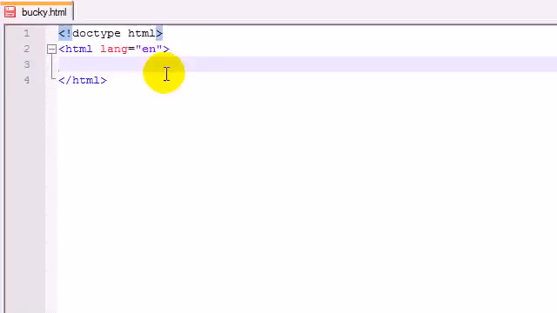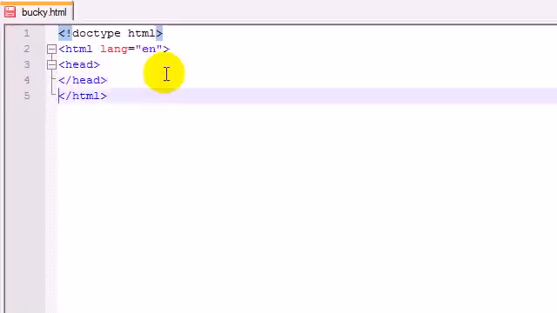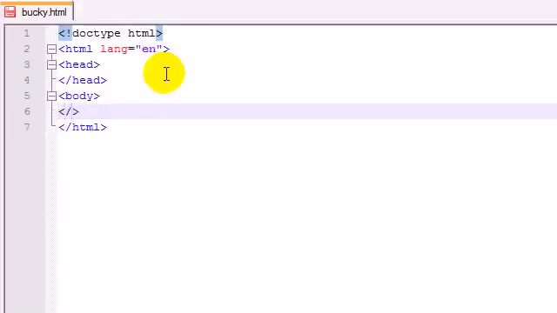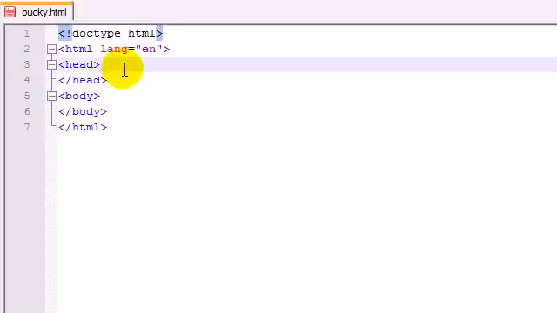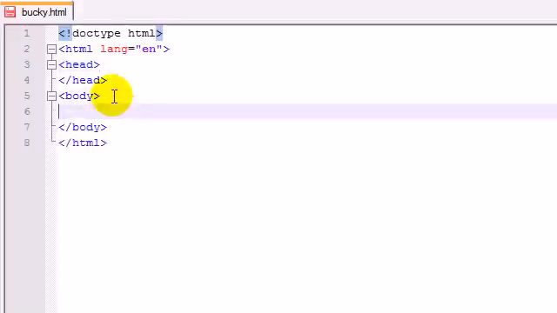Now after that, we need, of course, the head and the body. So let's go ahead and do that right now. Put your head right there, and put my body. And again, these are exactly the same as XHTML. So to recap one last time, in our head goes all the stuff that's kind of the information, like the title, the CSS styles, the scripts, and in our body is what the user sees. The body is like the images, the paragraphs, the text. It's where most of the stuff goes.